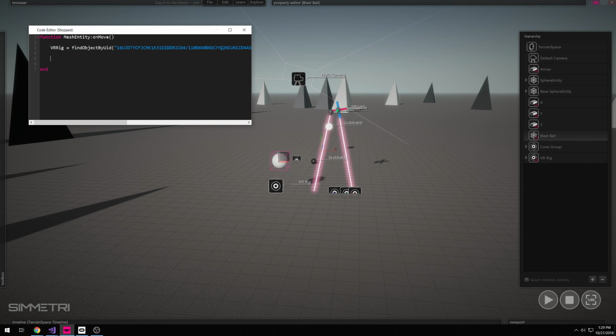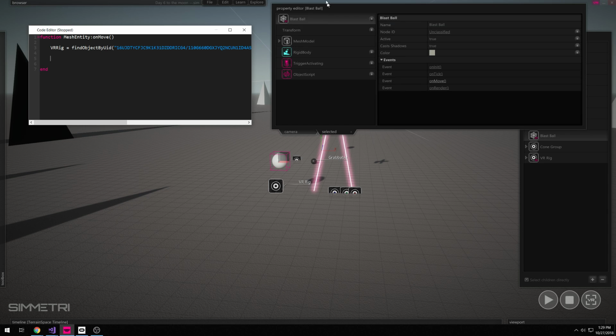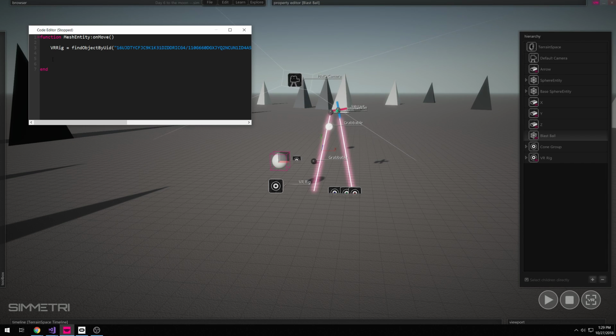And we already know we can also use our function self to get a hold of ourself and get our own position. And so the way that this will work is we're going to basically set the position of VR rig like this. We're going to say VR rig, set world position, open close parentheses.